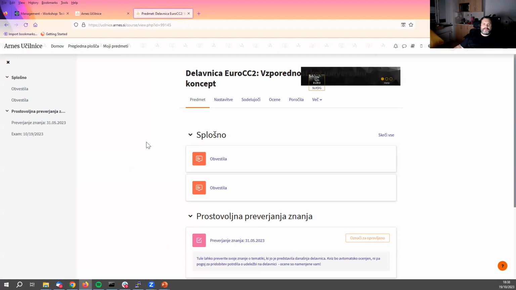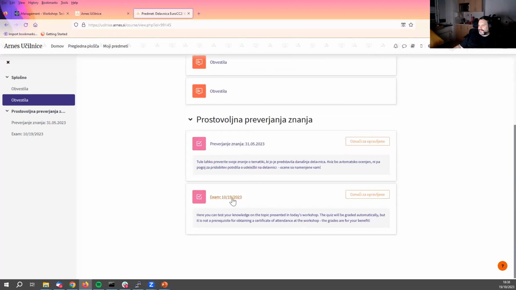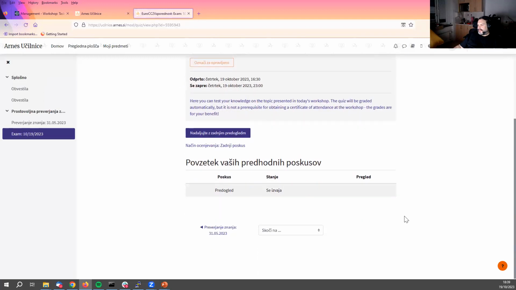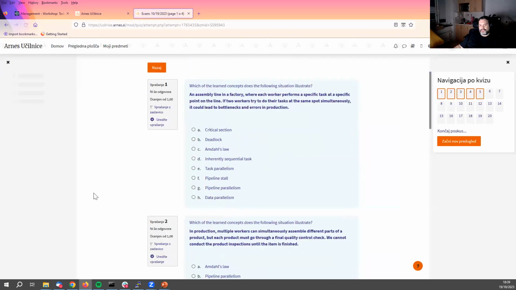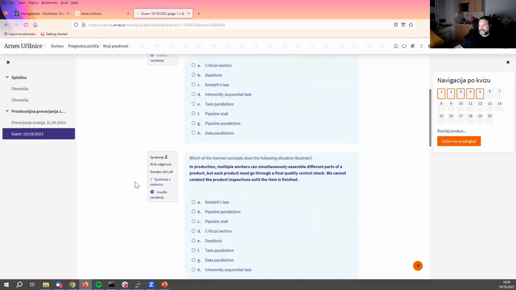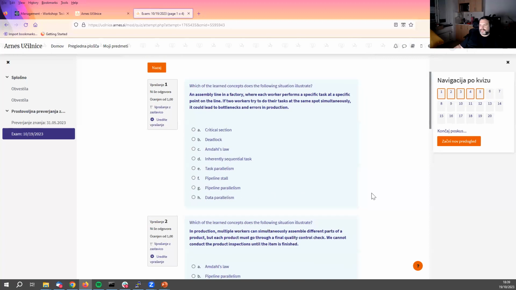In general, if it does not work for any reason, I'll show a couple of these things, and then we'll solve these things later, okay? So we'll not extend this workshop too much longer. And then we have here a thing called exam, okay? So here we have exam, and I will click on this exam, and it says continue with the last things, and this should work. So Janez Križaj, can you confirm that this works? Hopefully. If not, we will solve this later.